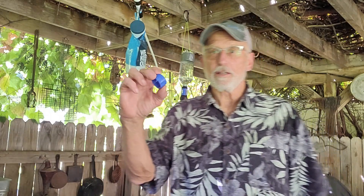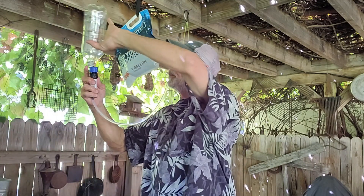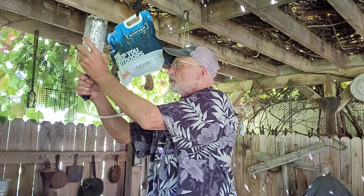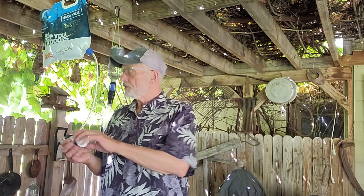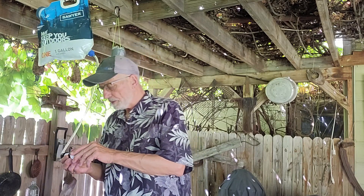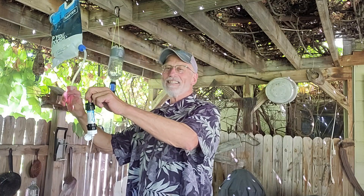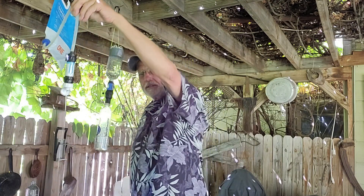Now we're going to test something else they gave us in this kit — this little adapter. It looks a lot like the homemade hillbilly one that I made. Let's find out how that works if you just want to fill one water bottle and go. The screw is on there. I thought I'd like to have some sort of a shut-off in the line, but then it hit me — don't make things complicated. Keep it simple. This water is flowing, and if I want to shut it off it's pretty easy. Laugh at myself sometimes, but it does have a shut-off system — just pinch the hose and it'll be fine. Let the hose go and we've got water.